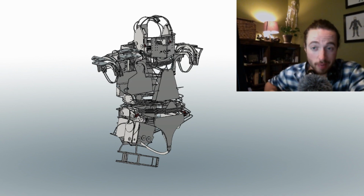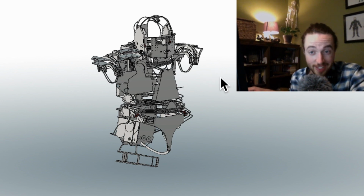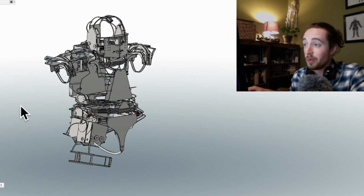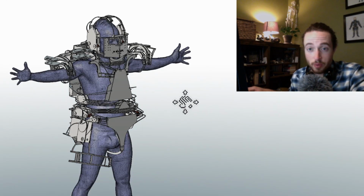This is my journey to become Iron Man. This is my Iron Man suit. This is it, guys. This is the money right here. Really cool. Very, very happy with the way it's going right now. This is it with me inside the suit.